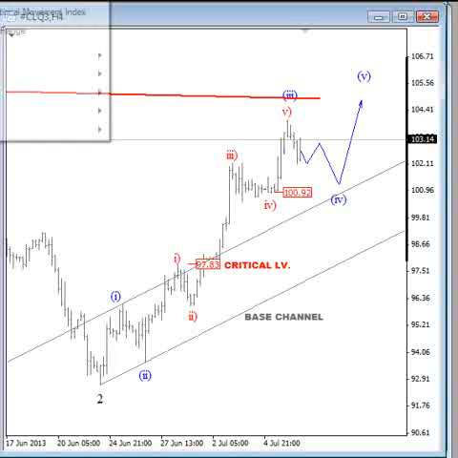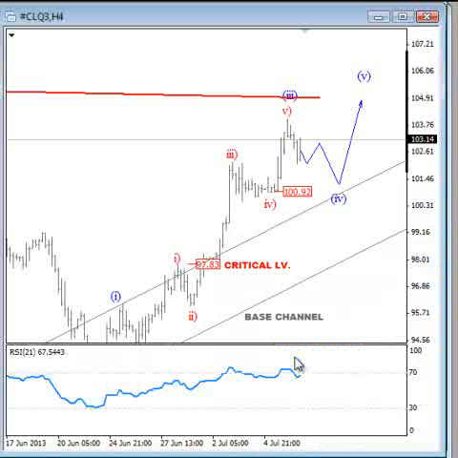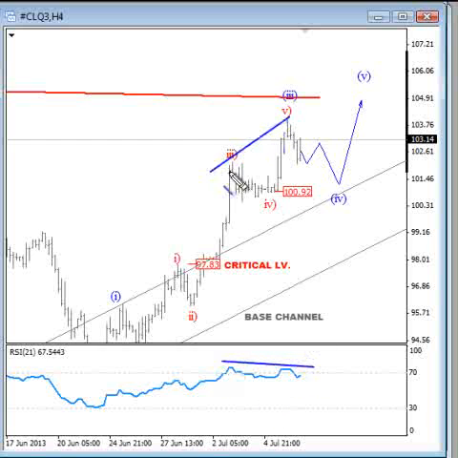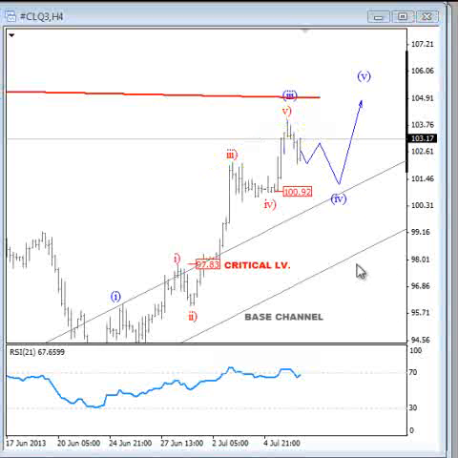I'm sure that we will also have a divergence here on the RSI. Yes, I can already see it. This is very common between wave 3 and wave 5, and suggests that this market will find resistance in the near future and cause a deeper pullback. So keep a very close eye on this wave 4. Now let's take a look also at gold.